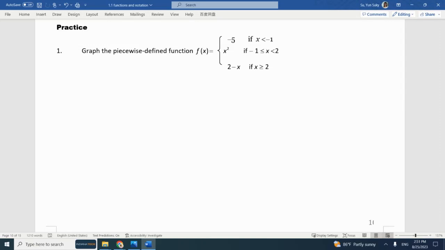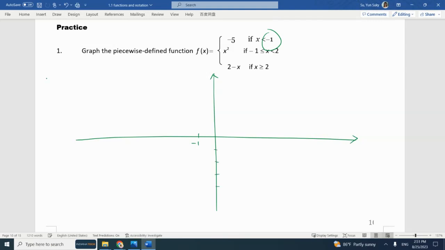So, the first piece, the endpoint is what? -1, right? So -1, and your y coordinate is -5, right? And you find the points. Do you put open circle or solid circle? Open. And on the left hand side of it, do you see it is a constant function, -5? If you just get a number, that's a constant function. A constant function is a horizontal line, right? The y remains the same, always -5 on that piece. So this is the first piece.